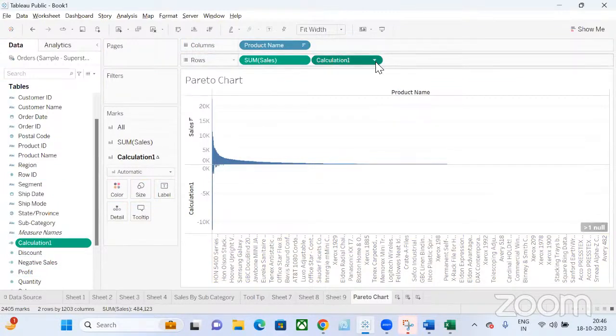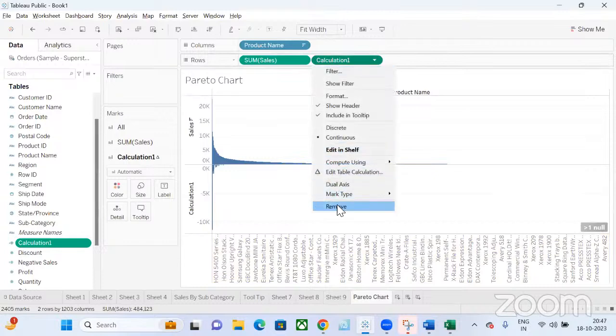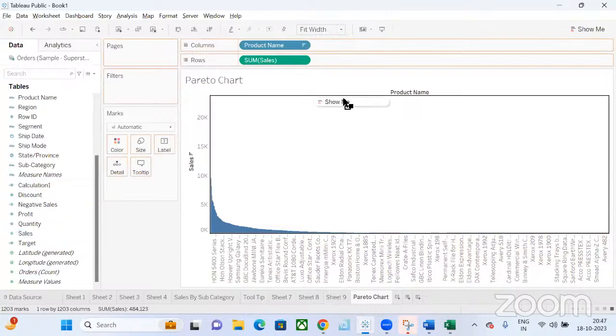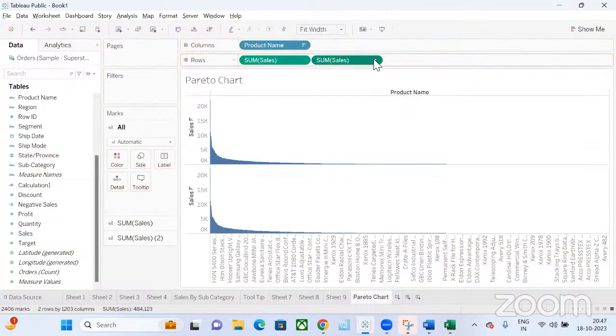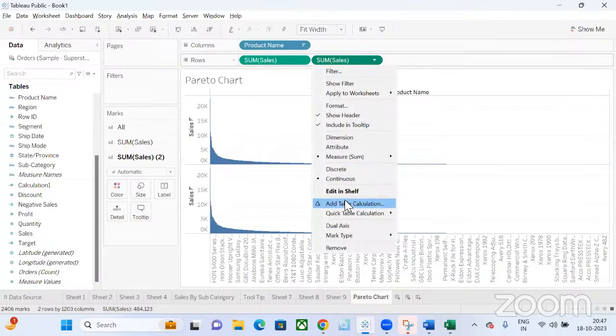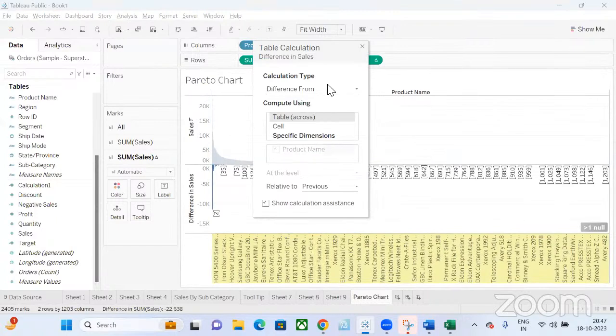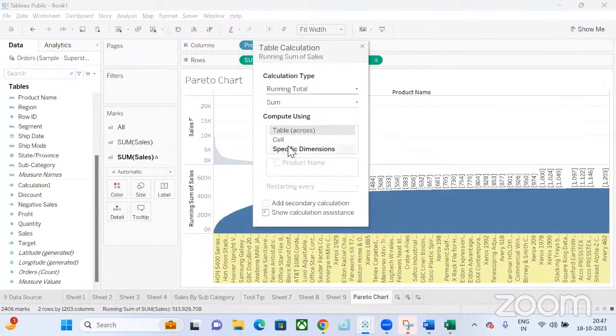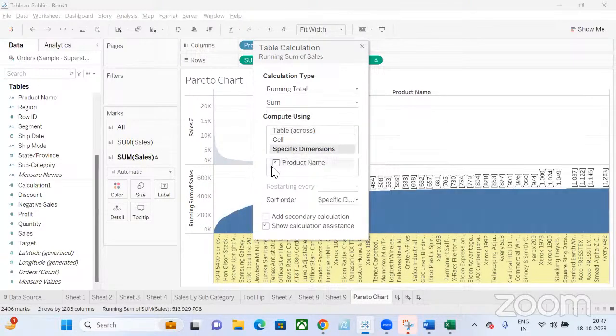Let me delete this particular calculation. Okay, I put sales over here. I click on this triangle and I say add a table calculation. What I want, total. I say running total. I want the running total by product name.